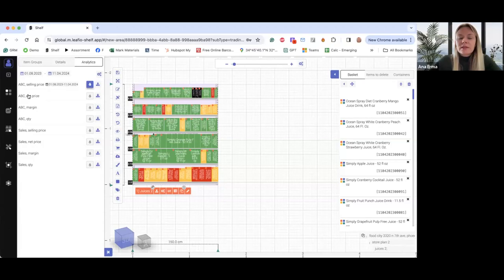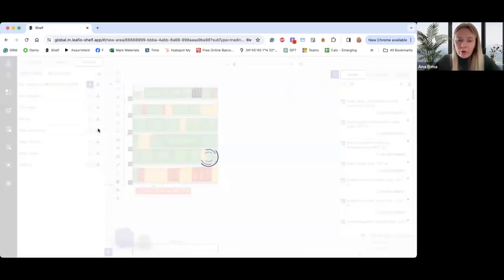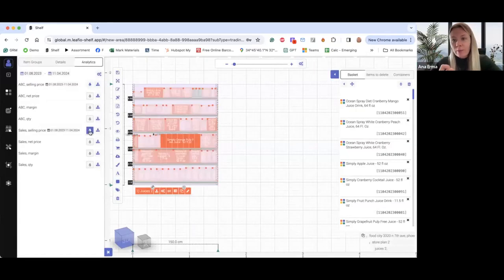Of course, we can build this ABCD analysis by the net price, margin, or quantity. And the next report that I'm going to show is the heat map, but on the level of the planogram. So basically what we can see here are the top sellers and some dead items. We can see how the items are sold on the shelf, what are the best movers, what are the slow movers, and so on. And based on that, of course, we can make further decisions, for example, restructuring the shelf, maybe dedicating less space for this subcategory or category, and so on.